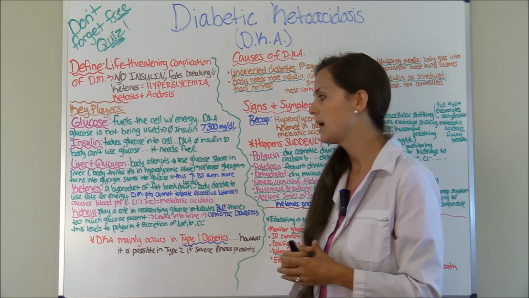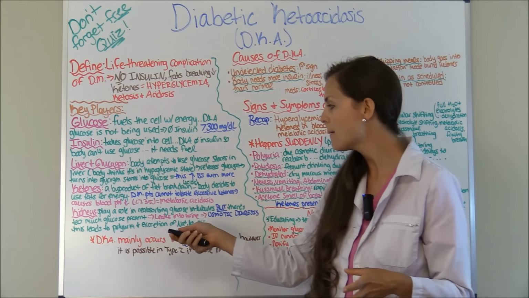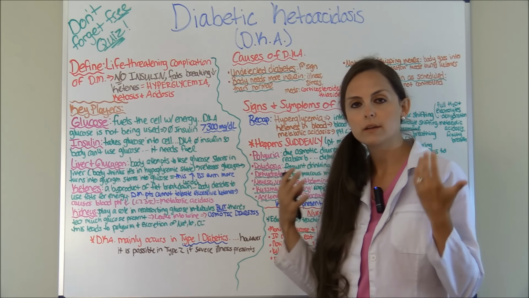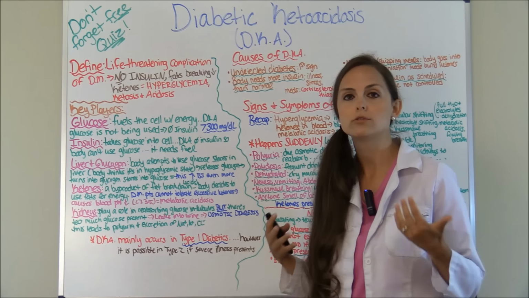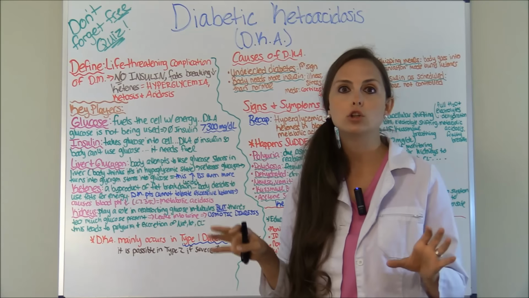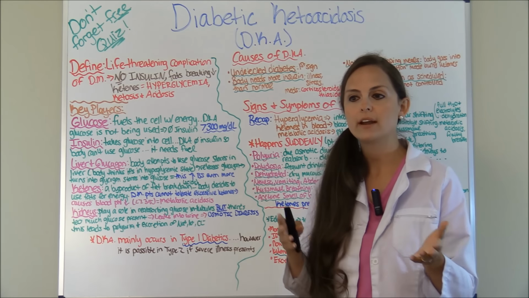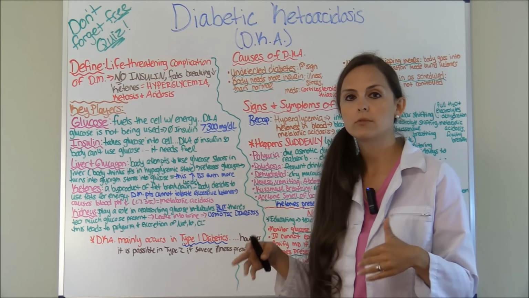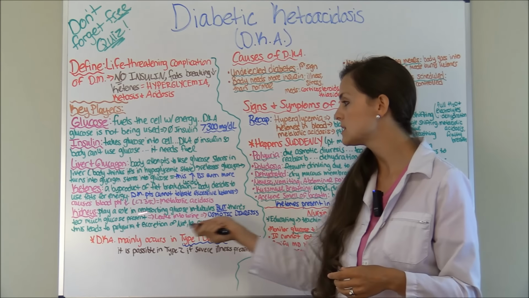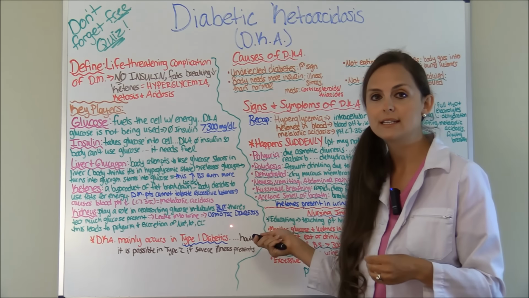Now the next key player is the kidneys. The poor little kidneys are also affected by this as well. What happens is that your kidneys play a normal role in reabsorbing glucose in the renal tubules. But here in DKA, remember you have high glucose, and the kidneys cannot help with this. So whenever the glucose is going through the body and the renal tubules, it's like, hey, we cannot reabsorb this glucose. So it starts to leak the glucose into the urine. And you start having osmotic diuresis.